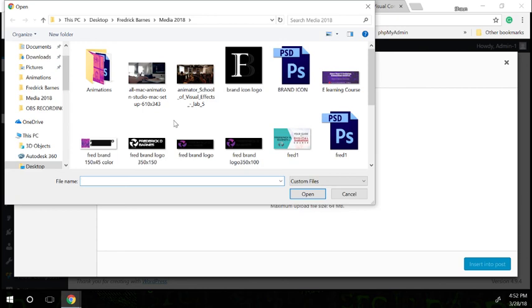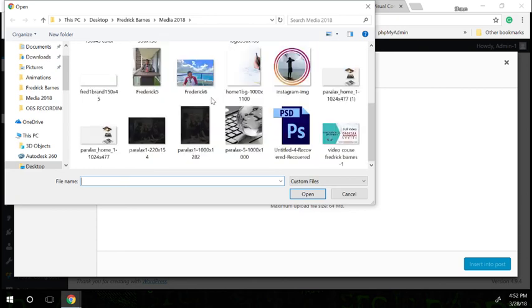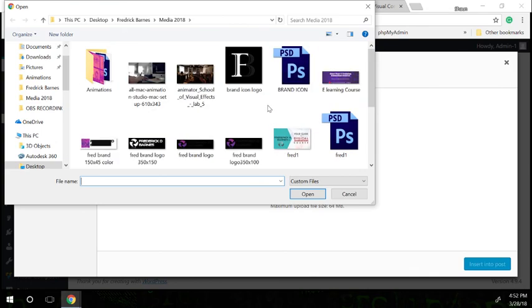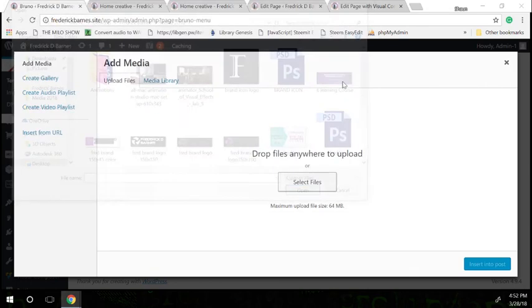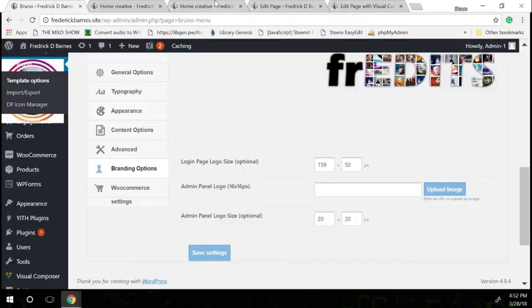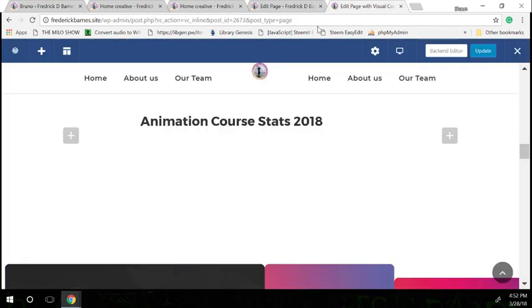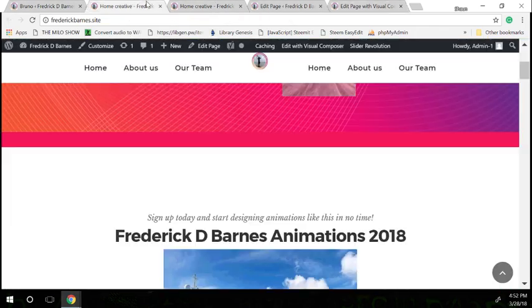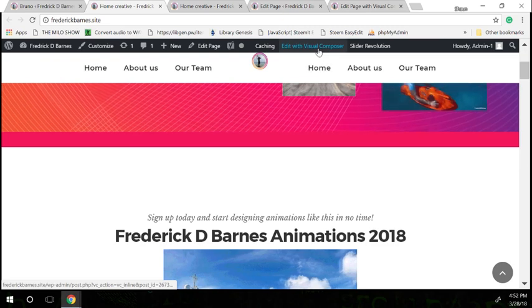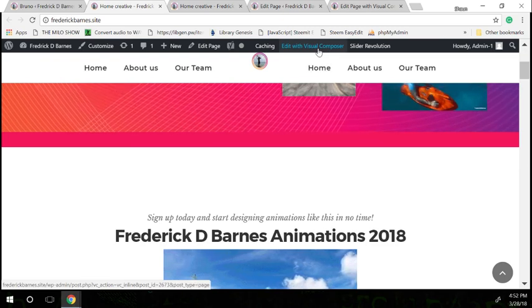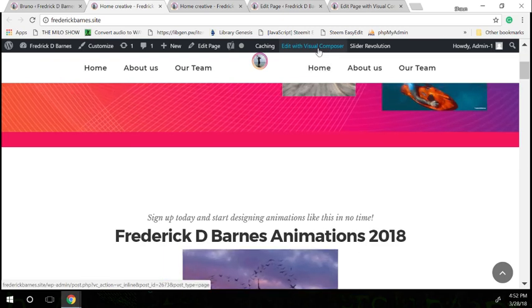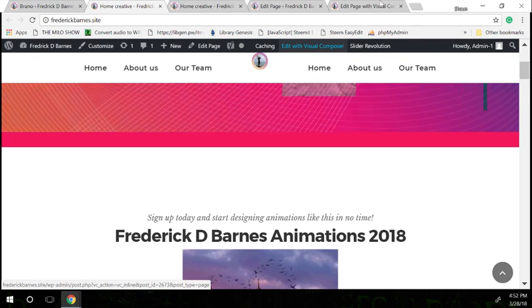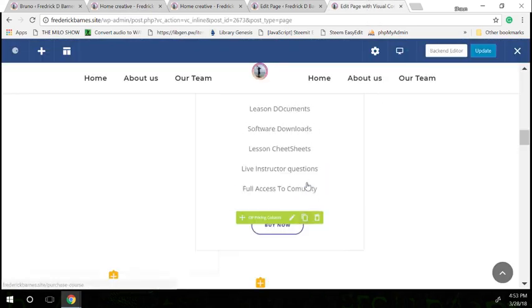You gotta go to the actual top of the page. Let me load this up really quick. Well, I'll have to make it. I didn't load it up yet. Alright, either way, I'll fix that in a second. But here's how you do it. You go to the home page, click the Edit with Visual Composer if you have it turned on and it's activated, and that's it. Then you come over here and you start editing things on the page.